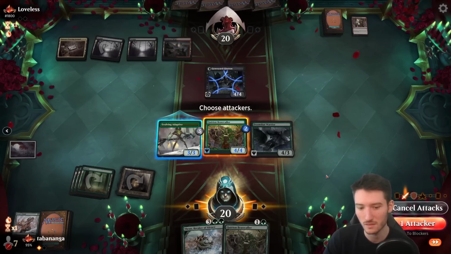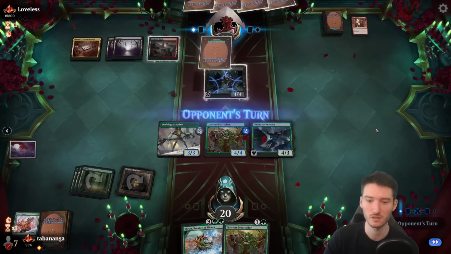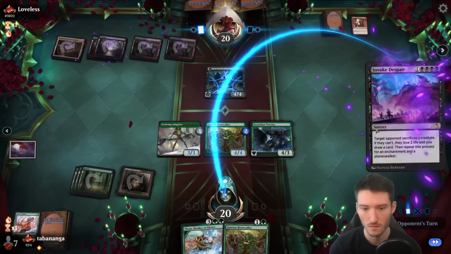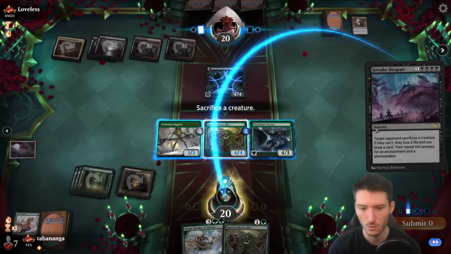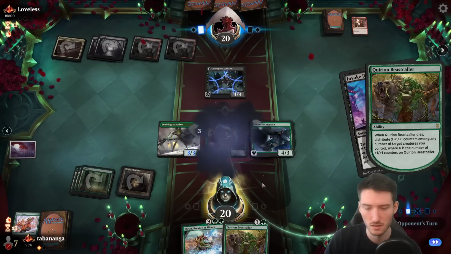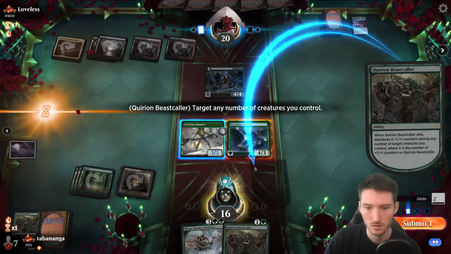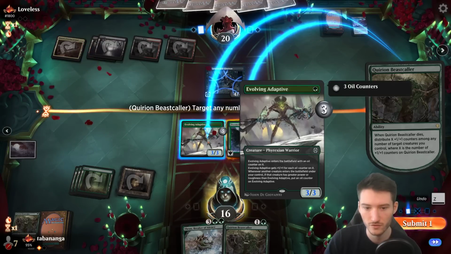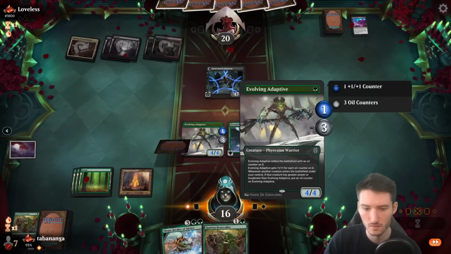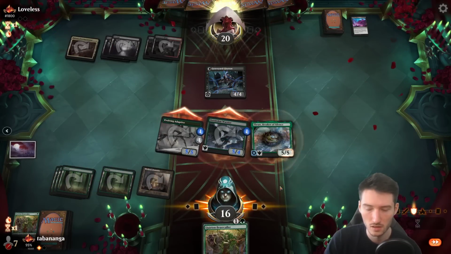Am I willing to even trade, honestly? My thing grows bigger. I don't think I'm gonna trade. Looks like they don't have an instant speed removal. Well, okay, now I just sack it. I can put 1/1. Think that's good. Yeah, this does not have trample. I can trade here.